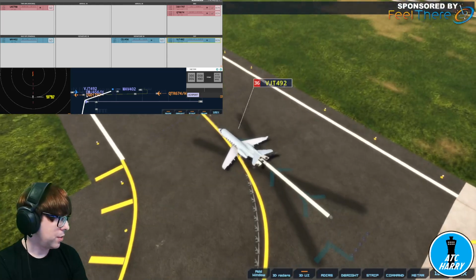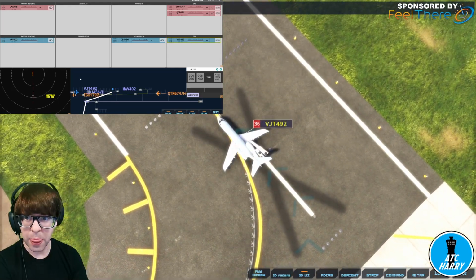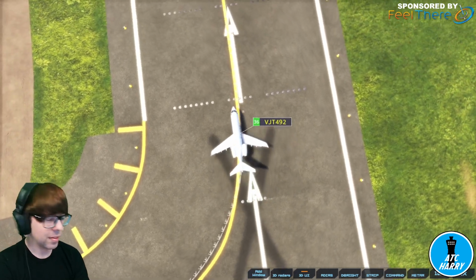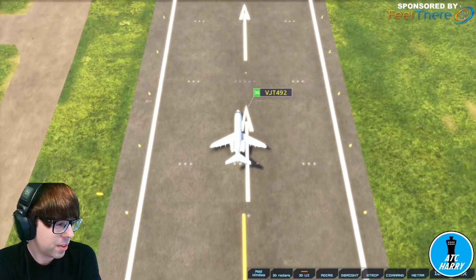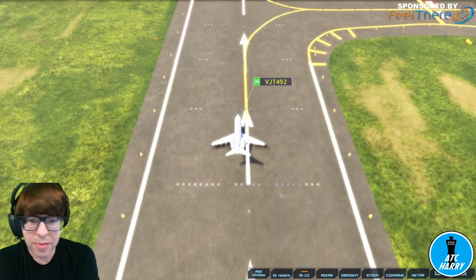Right. Vista Jet 4902. Runway 36 cleared for takeoff. Runway 36 cleared for takeoff. Vista Jet 4902. Yes, sir. Got a plane with a call sign of Sea Wing ready to go in a moment. Should be good.